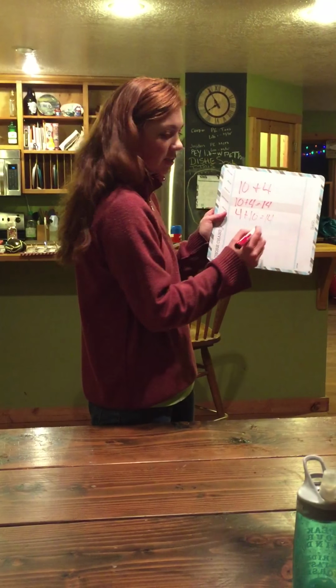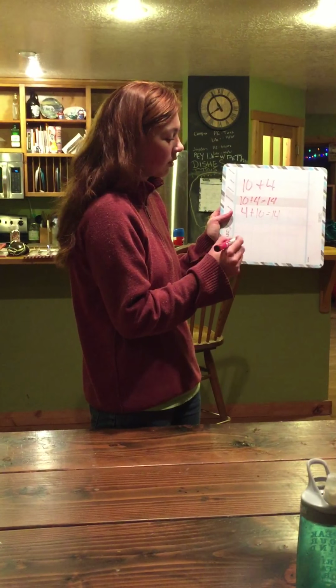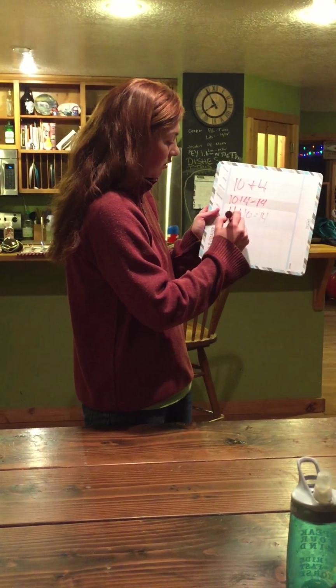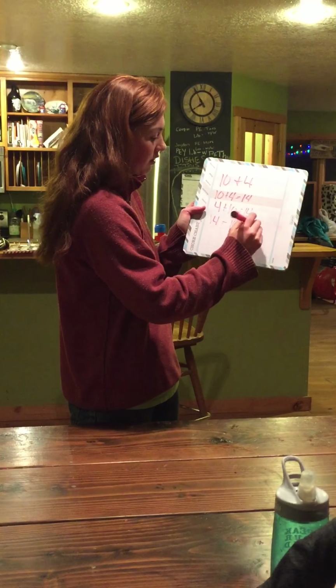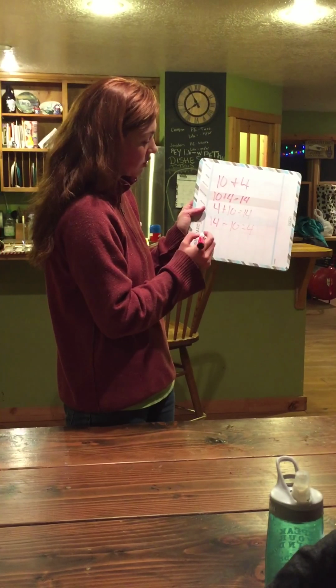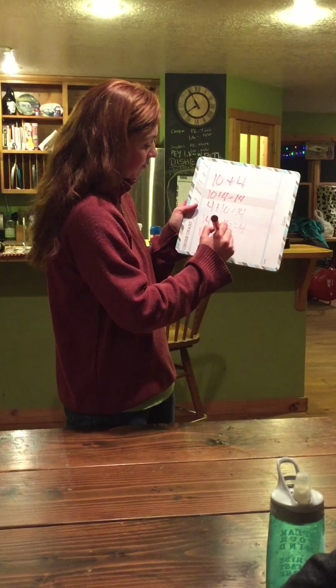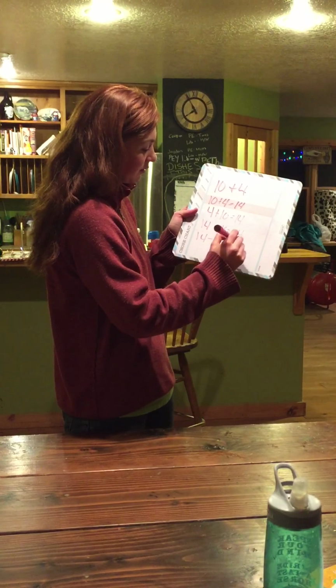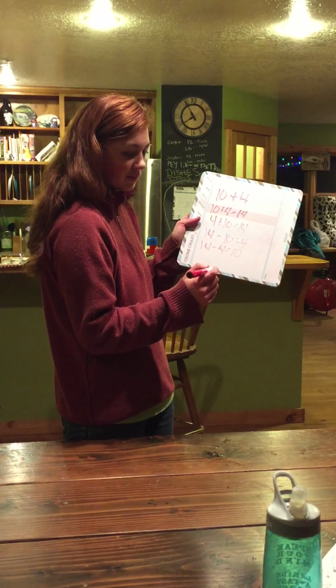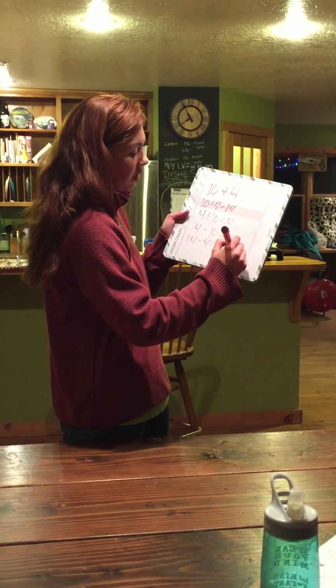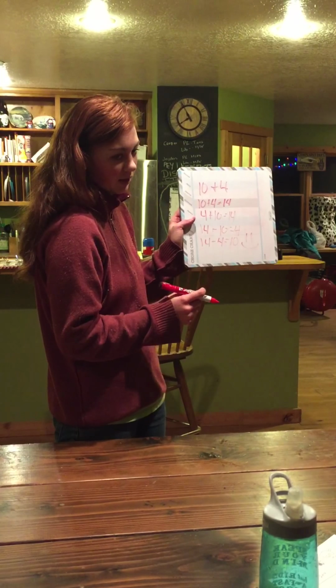Very good. So that's the first half, right? So now where are we going to go? 14 minus 10 equals 4. Right. And how do you finish? 14 minus 4 equals 10. You gotta finish it off with a smiley face. We'll just draw a smiley face on it to show that we got it all right.